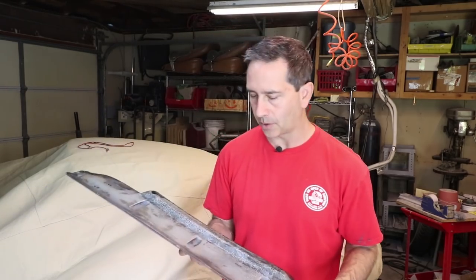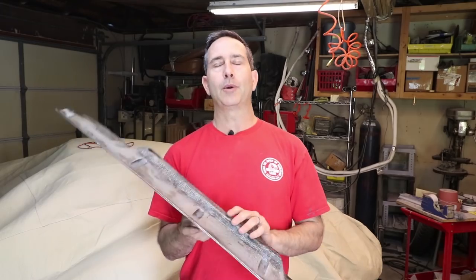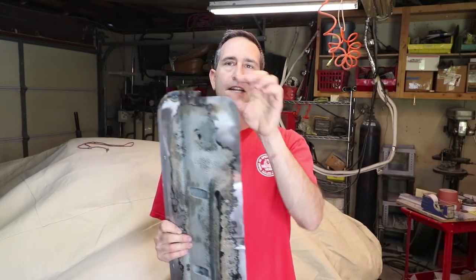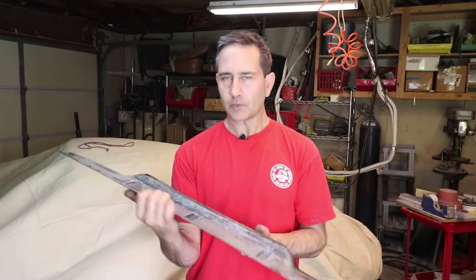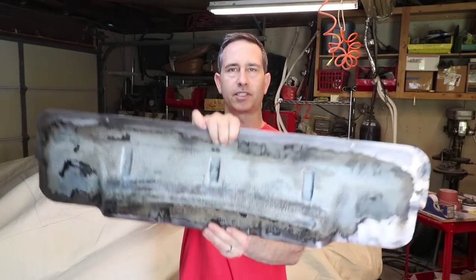So the reality is, this is in a very sight unseen part of the car. In fact, it's probably gonna get covered with at least sound deadening material, maybe carpet. So best thing to do is just continue the flange all the way around. Some of you suggested that in last week's comments, and just stick it right on there. So that's what we're gonna work on today.